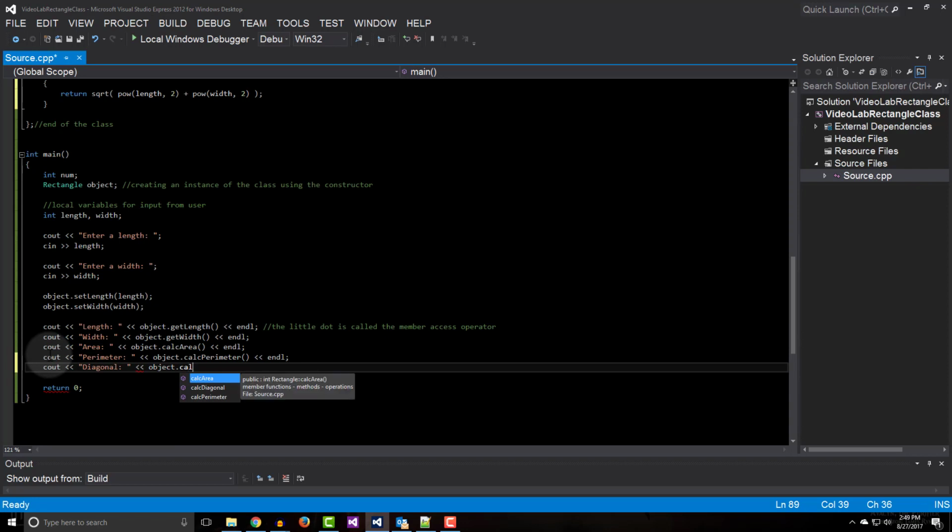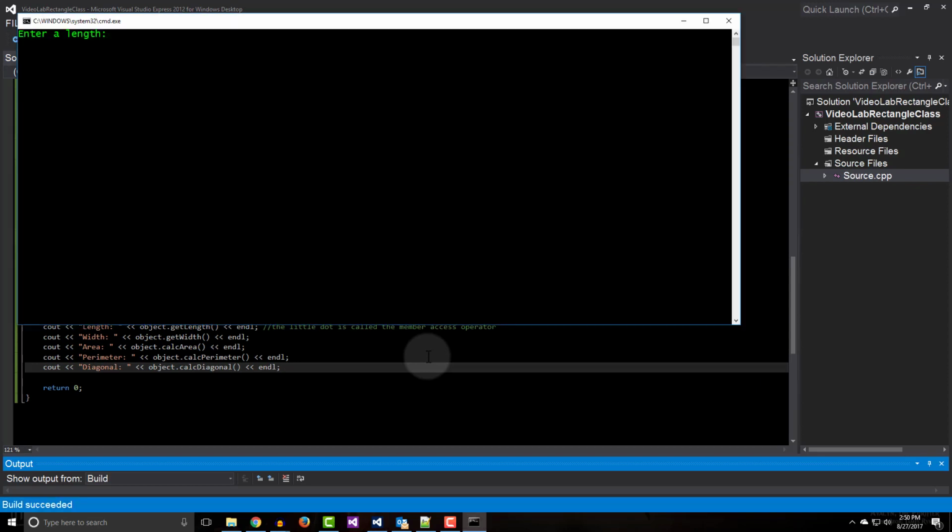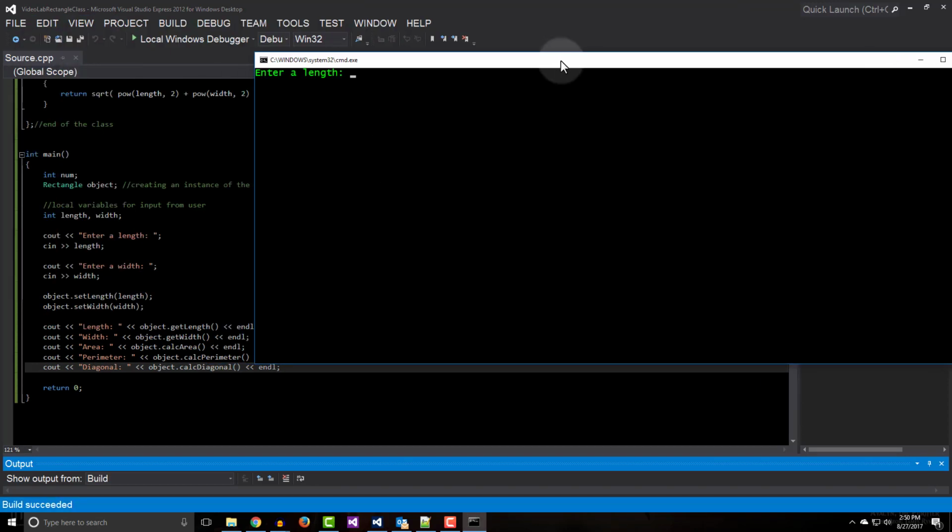Calc diagonal. Okay. So let's go ahead and run this. Alright, so here I'm going to just put in 5 and 5. Alright, so then we have an area of 25, a perimeter of 20, and a diagonal of 7.07. I believe that's correct.